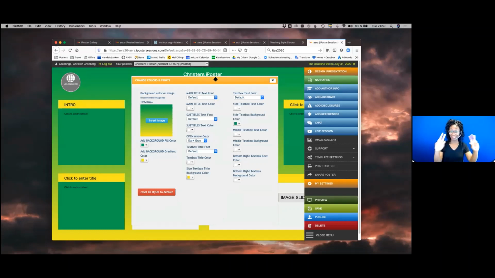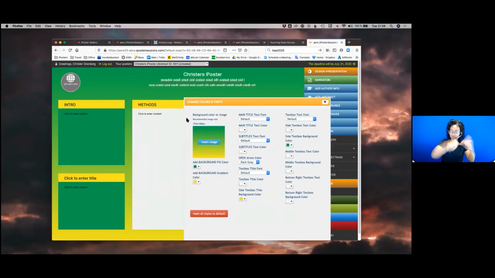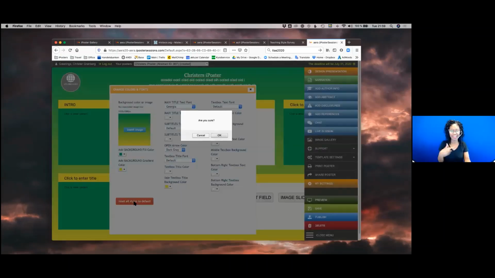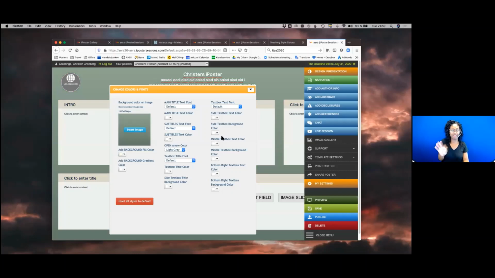You can change your title fonts. You can move this around to see what's going on. You can change the fonts here. And you can also decide that what you're doing you don't like, and you can return to default here. This will always take you back to the default function, and it'll remove any of the formatting that you've done here.